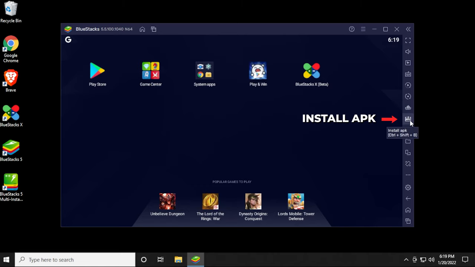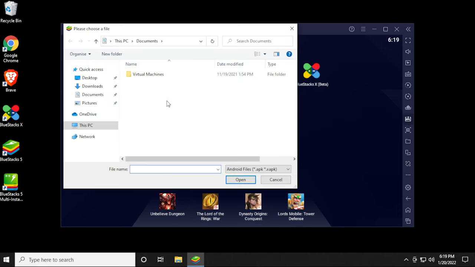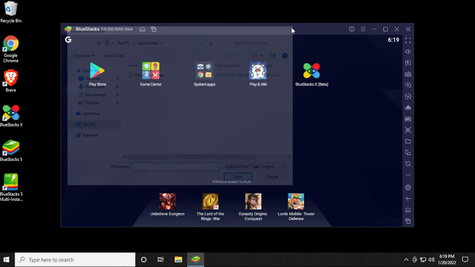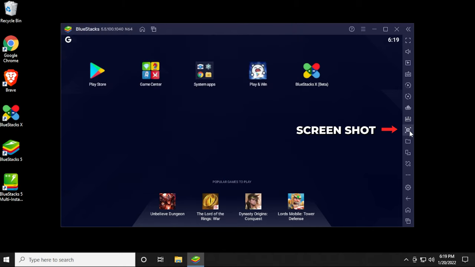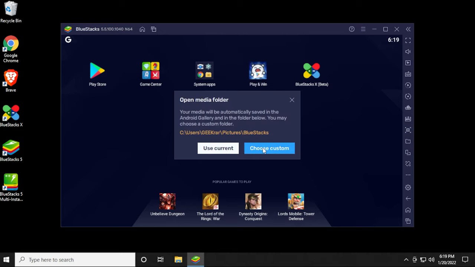space. If you want to sideload an APK file, you can go ahead and click on this, and then you can direct it to the folder that you have your APK files downloaded, and then you can sideload it right into the app. Very useful feature. Then we have a screenshot tool over here. Click on the screenshot tool and it takes a capture of the screens.